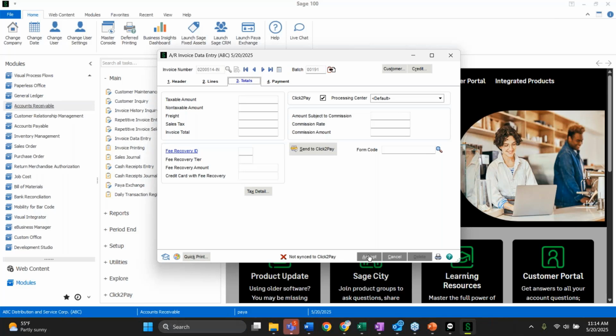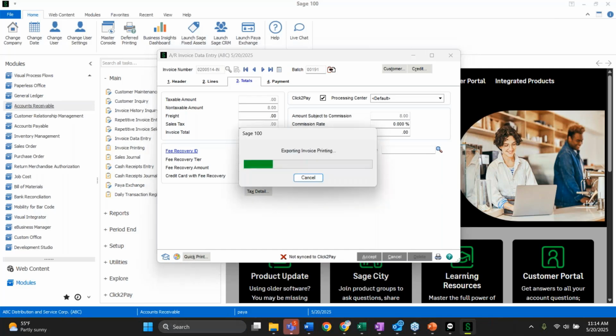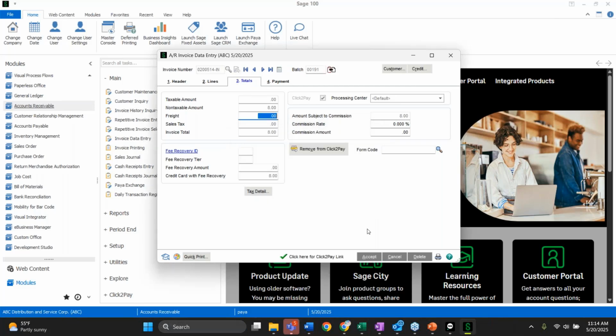But what we're going to do is save the invoice into our Sage system. We're going to PDF that using your Crystal Report PDF, and we're going to upload that and provide a link that you can then give to your customer. This integrates fully with Paperless Office, so you can do electronic delivery and provide this link to your customer so that they have the ability to then go online and pay that transaction on their own.